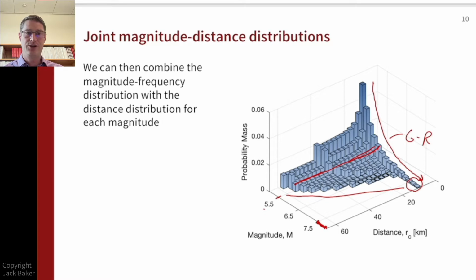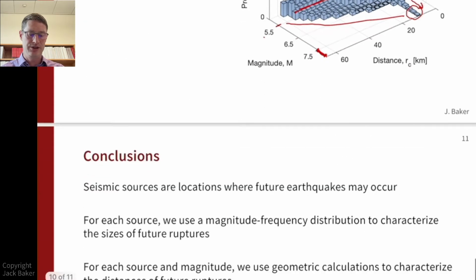So we end up with these joint distributions, and then for any combination of magnitude and distance, this distribution will specify how likely that rupture is. We'll then take those likelihoods with our ground motion predictions for each rupture in the later hazard calculations to characterize the hazard that we're looking for. Okay, so that gives you a general sense of what we need to specify to get through these source models.